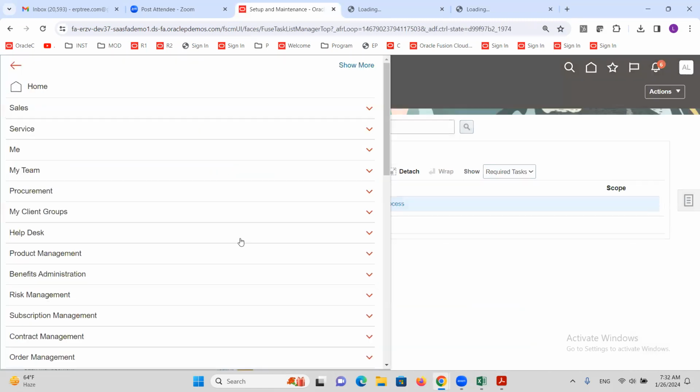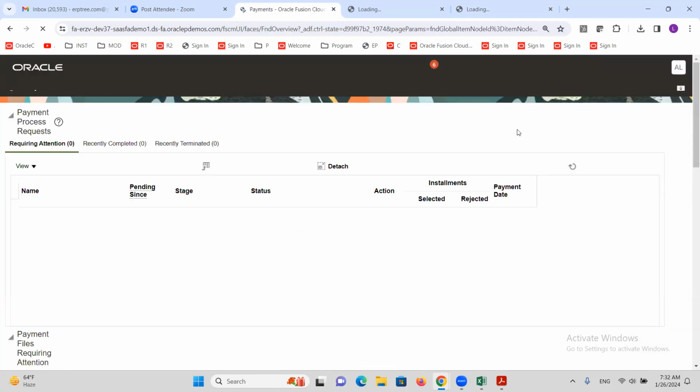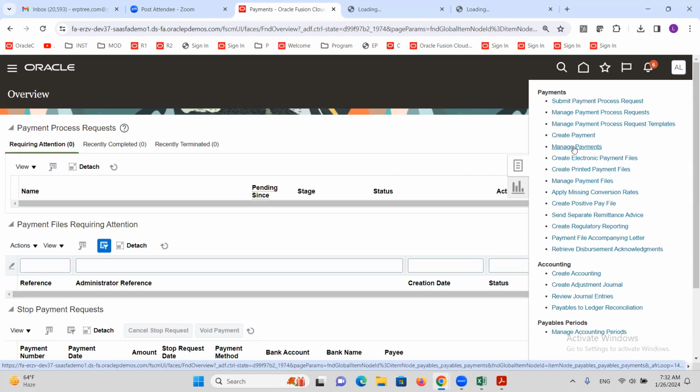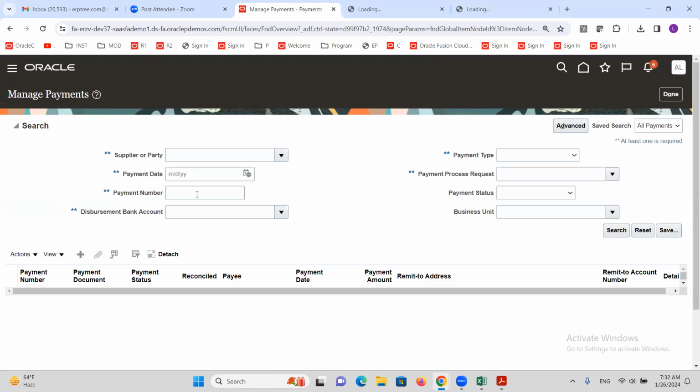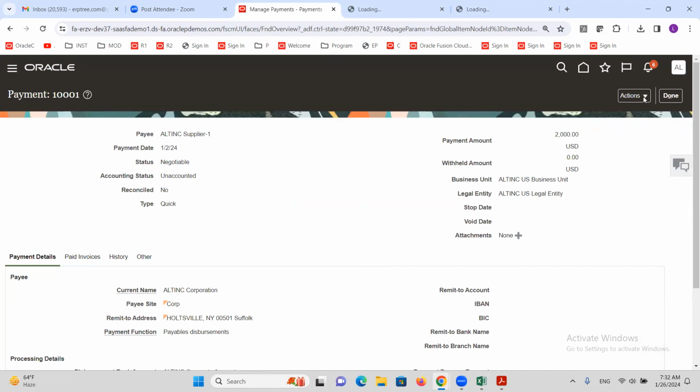Go to payment workbench. It's unaccounted.